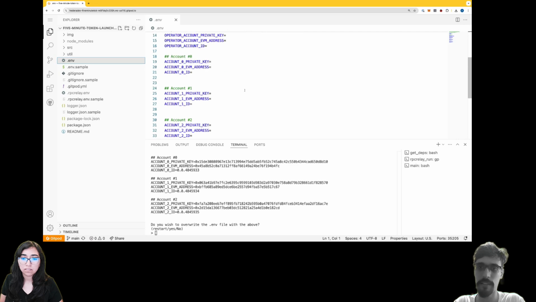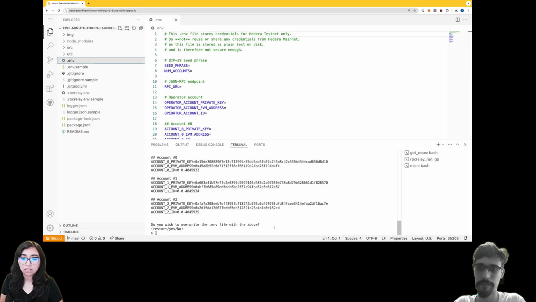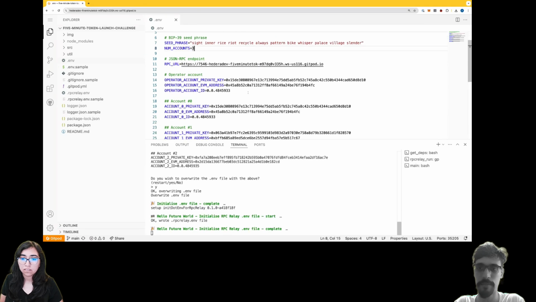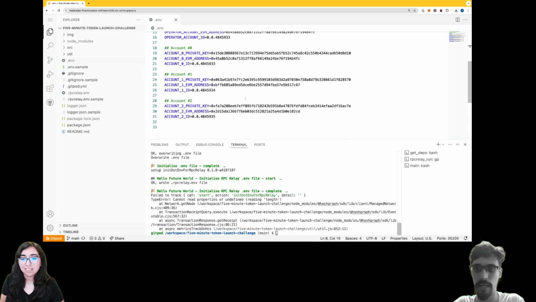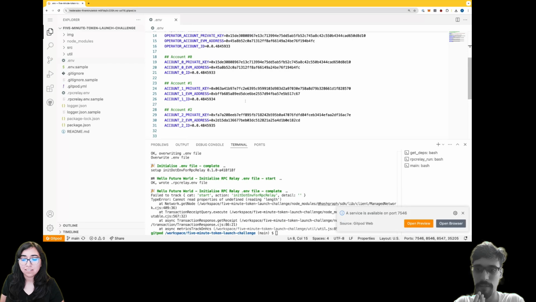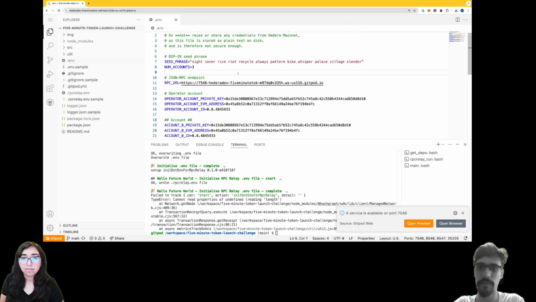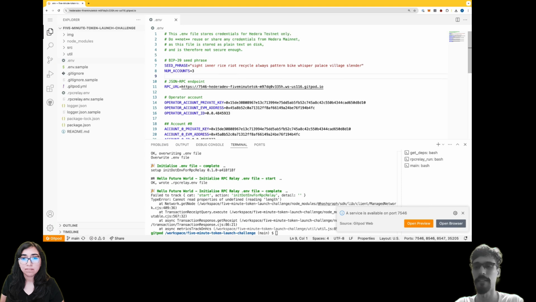Now, if you go back to the terminal and hit Y followed by enter, right, and you can see the .env file has been initialized with whatever our inputs have done earlier on. So this allows us to start using the script in the file, and that brings us to the end of the guided usability test, right?